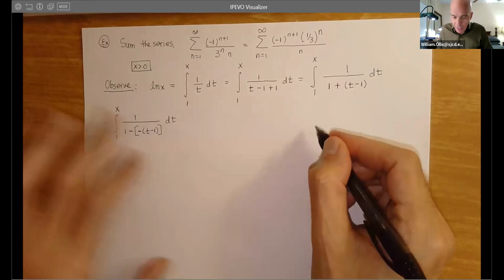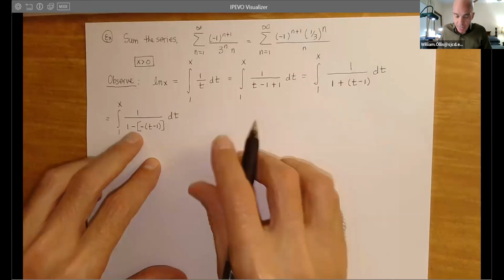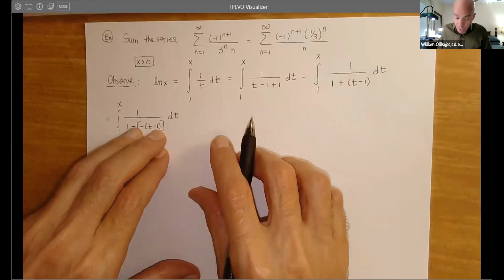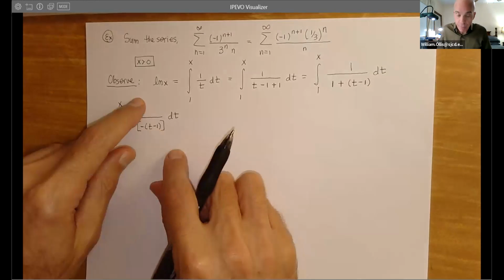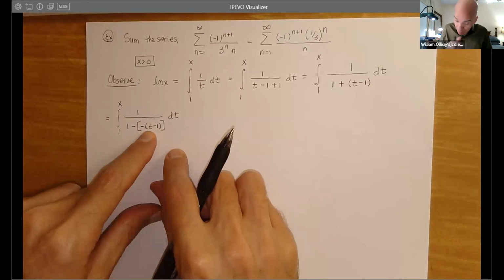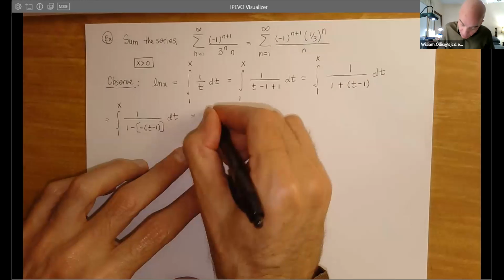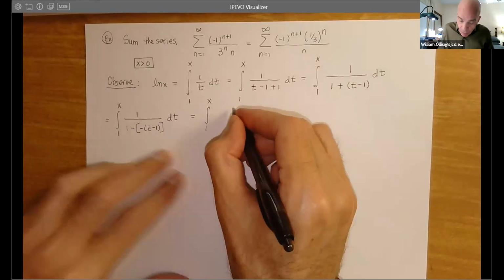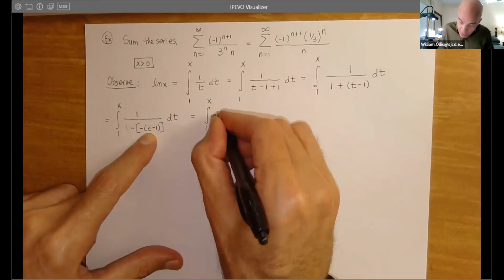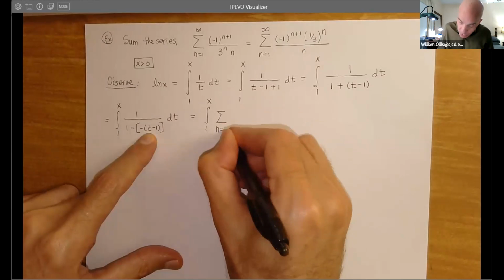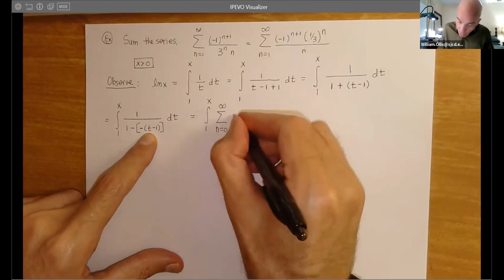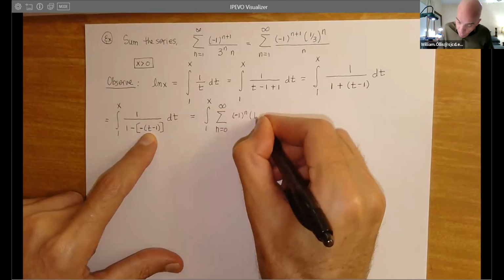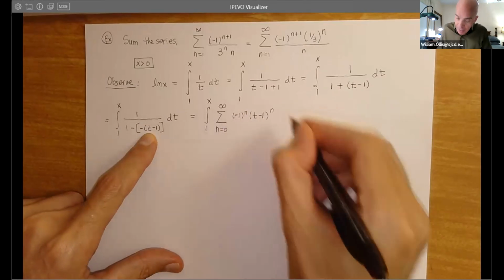So now you're thinking, boy, we have a lot of negatives running around. Well, notice the negative gives us the t, and the negative gives us 1 with the negative minus 1. So this gives us the 1 over 1 minus r, which we need. So there's the new r. So what do we have? Geometric. So 1 over x. Now, this is the new r, so we get the series n equals 0 to infinity of -1 to the n, t minus 1 to the n, dt.